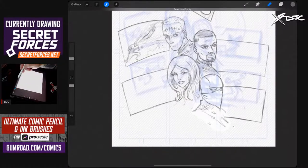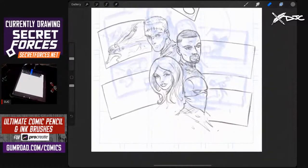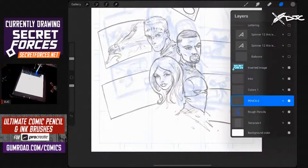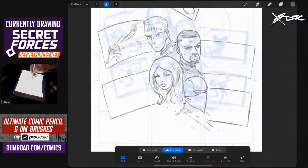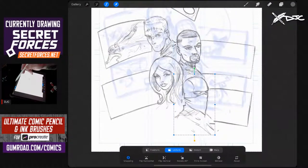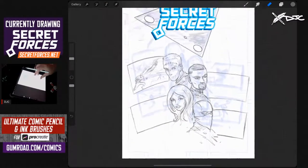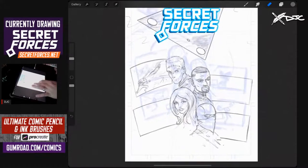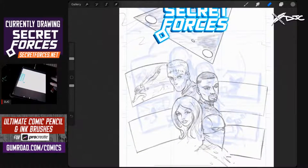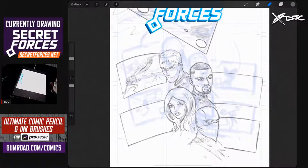Come on. Not letting me. What am I on? Oh, okay. Trying to make his head a little bit bigger. And it could be too that I have so many characters on the Secret Forces that possibly these are just the people for this issue. And then if I did another issue, I could introduce, you know, a couple new people.